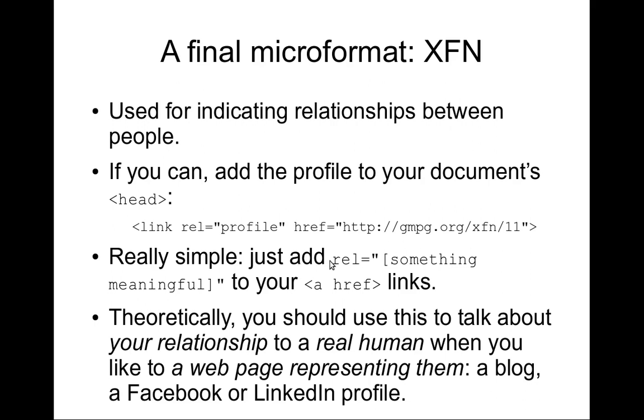So really all you have to do is add rel, for relationship, equals something meaningful to the links that you're adding. Theoretically, you should be using this to talk about your relationship to a real human being when you link to a web page that represents them, right? Their blog, their Facebook profile, their LinkedIn profile, their Google Plus profile, something that they wrote. But the page should theoretically be a representation that talks about the person's identity.